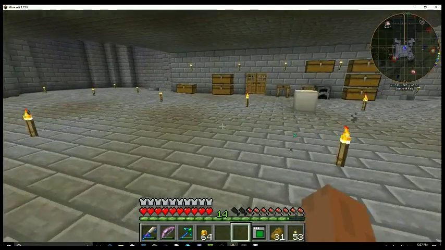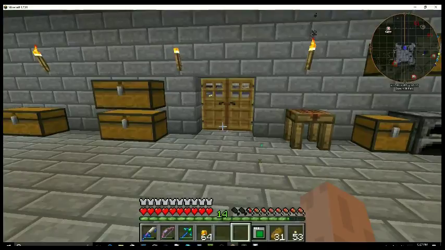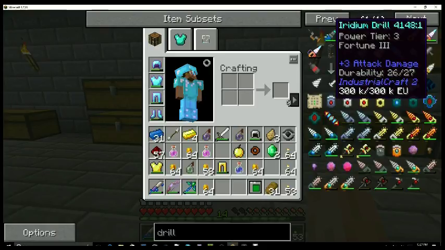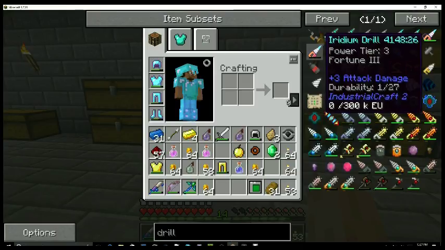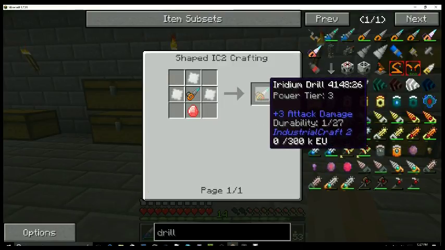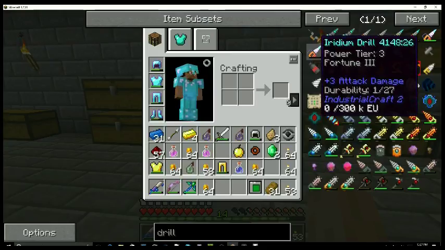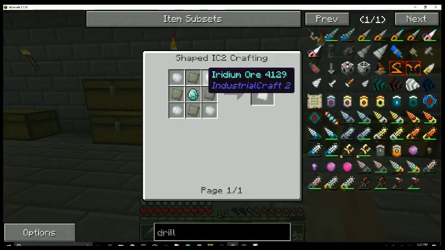See, I'm just spending time trying to recover things for the most part. I've been trying to build the upgraded version of the iridium drill from Industrial Craft. You're like, why are you focusing on doing that? Well, because I figured if I can get this, then I can get the Fortune 3 on it, and I can just recharge it instead of having to carry a fortune pickaxe around and worrying about the fortune pickaxe breaking. But my problem is I don't have enough reinforced iridium yet.